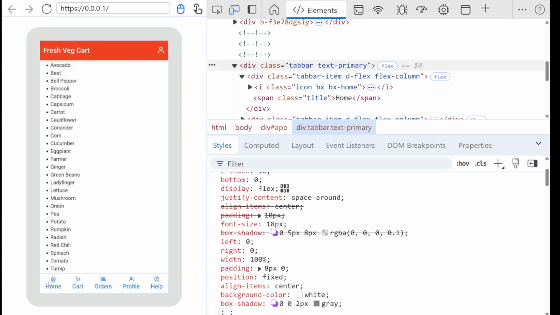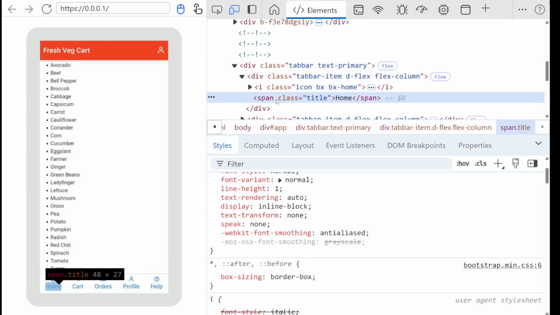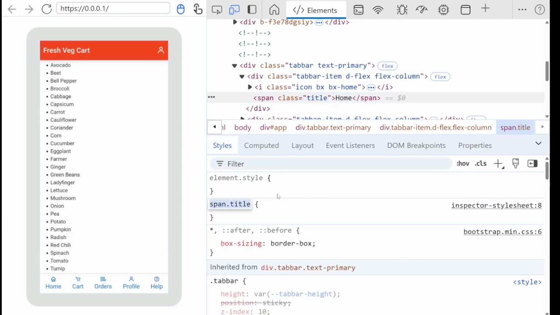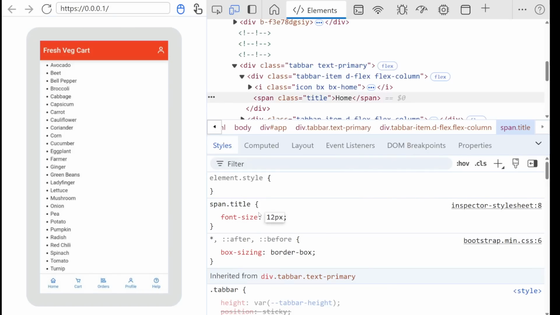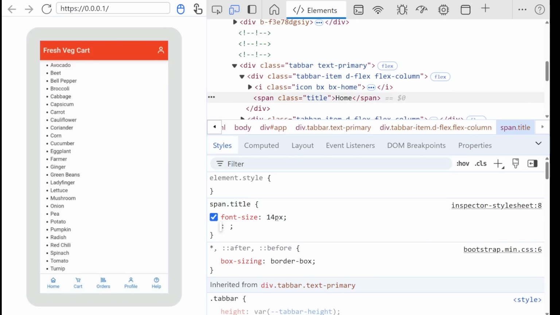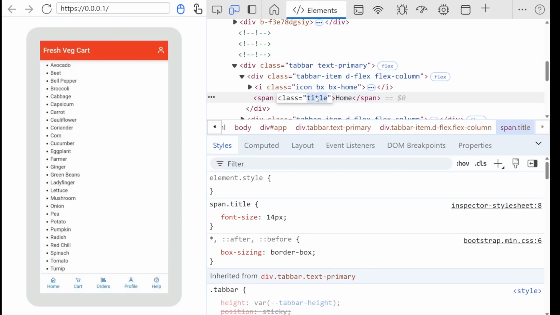Okay, now for these font icons and all these, let's have this pen title. So on this title, what we'll do, we'll simply have a font size of, let's say, 12 pixel, a bit smaller. Okay, or maybe 13, 14. 14 is fine. Font size is fine. And then we are going to have the text color as, let's say, let's directly add the classes. So we'll say text secondary.